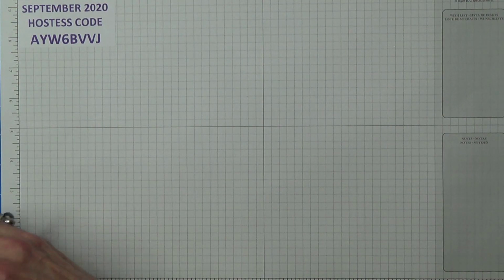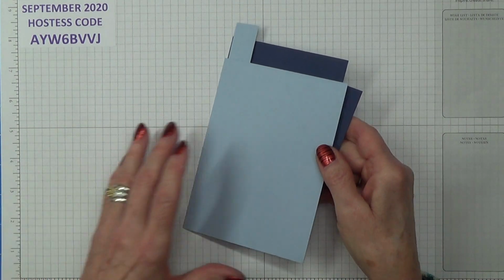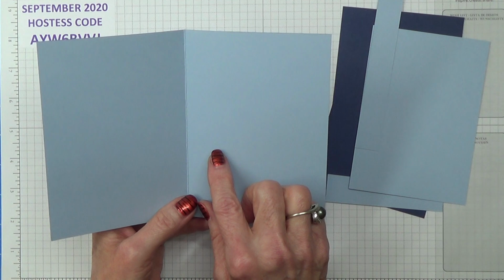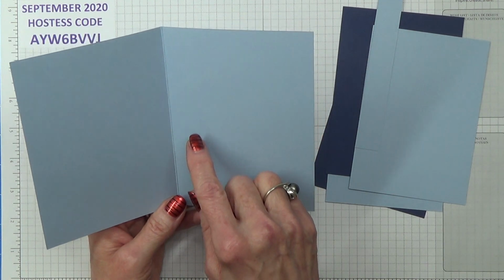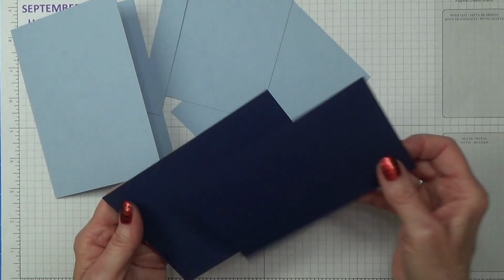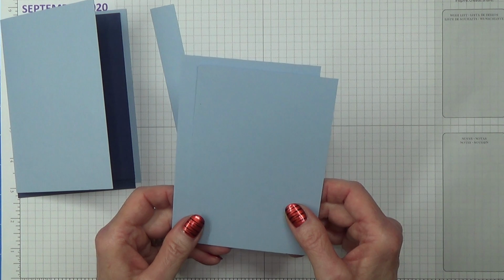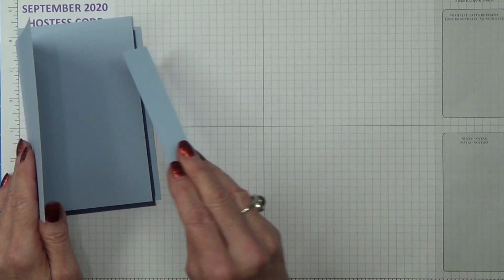I will show you the card pieces that I'm going to be doing this one with. I'm going to give you the inches, and in the box below will be the metric and also the US sizes. You need a card base of Seaside Spray, measuring 8 1/4 inches by 5 3/4 inches, scored and folded at 4 1/8 inches. You need 2 middle pieces in Night of Navy, measuring 3 7/8 inches by 5 1/2 inches, and 2 pieces for the top layers, measuring 3 3/4 inches by 5 3/8 inches, and then a little scrap for the sentiment.